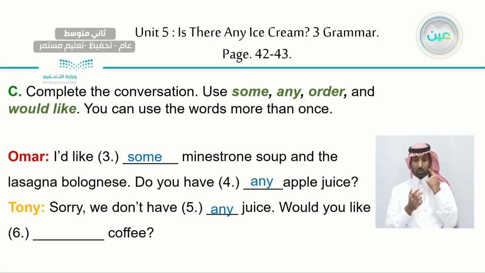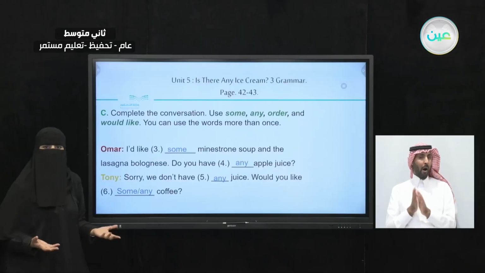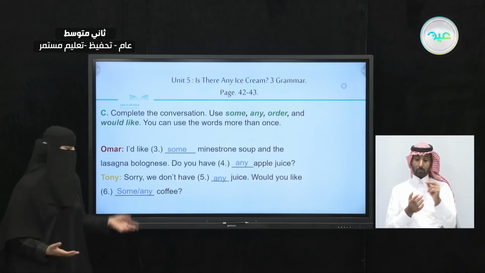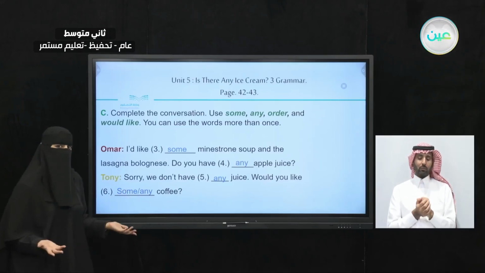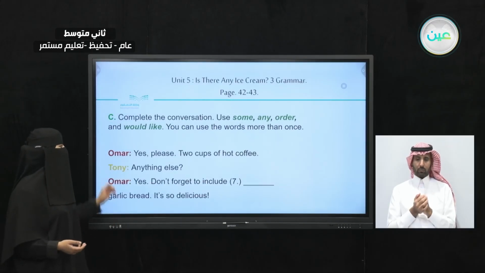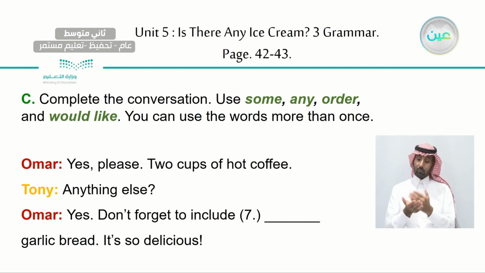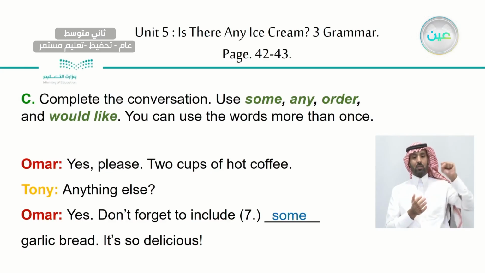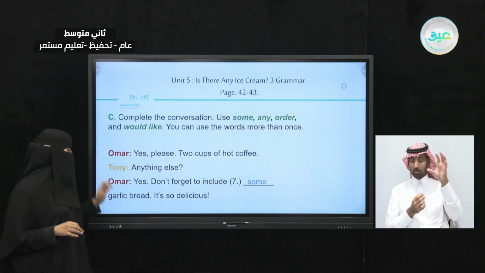Would you like the replacement? It's the coffee. Would you like some coffee or would you like any coffee? Because we're using here any because it's a question. But because this is also offering, we can use the word some. Now, Omar said, yes, please, 2 cups of hot coffee. Tony said, anything else? Omar said, yes, don't forget to include something here, garlic bread. It's so delicious. So for garlic bread, what are we going to use? We're using some. Don't forget to include some garlic bread.